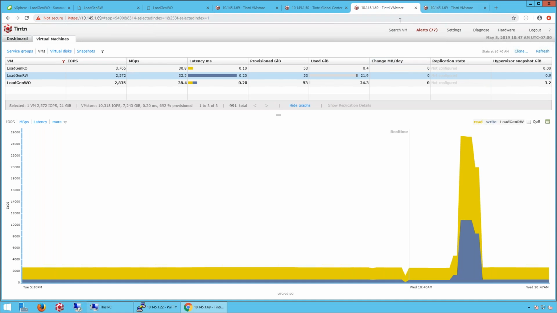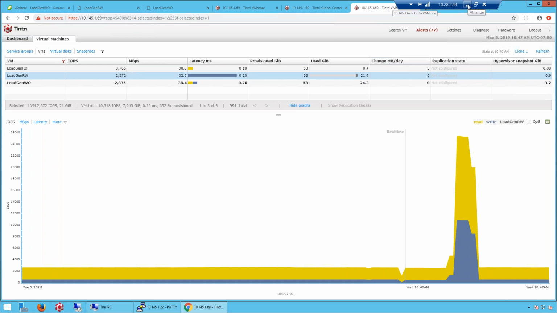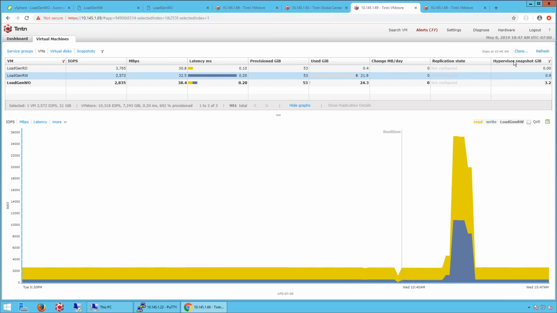So for Tintri customers, if you're on the hunt for snapshots, add this field to your VM list, right? And when you don't have the filter for VMs and you see your hundreds, thousands of VMs, add that field, sort by that. Anything that shows up, that's where you're going to go hunt down and get rid of these.